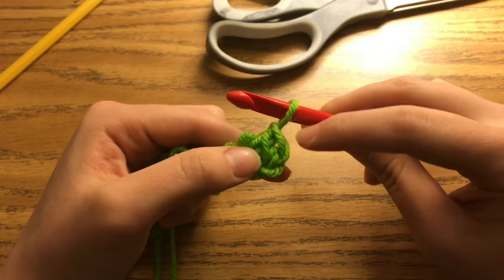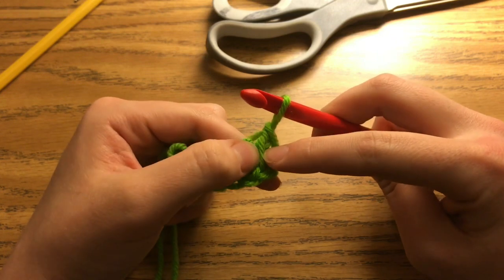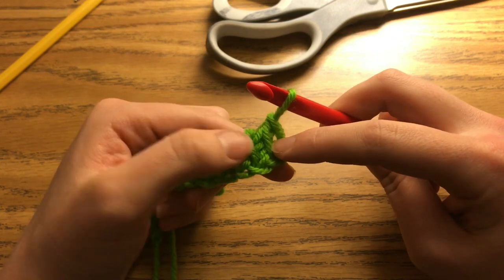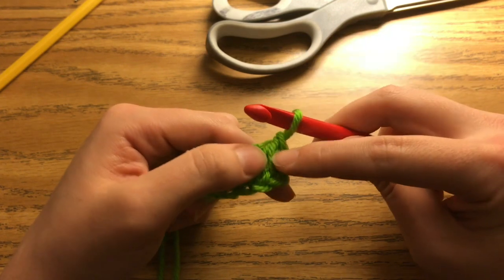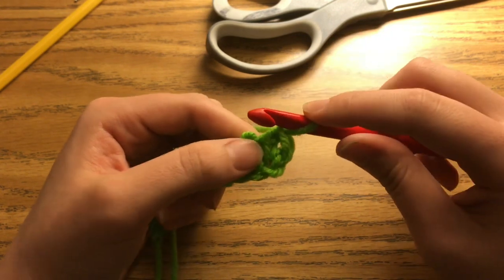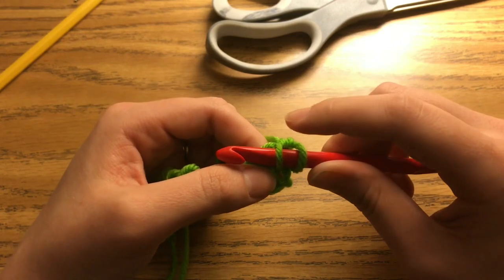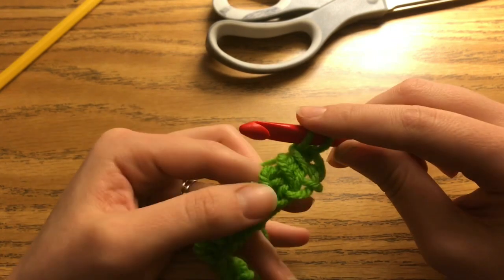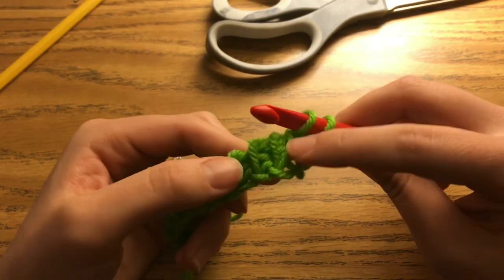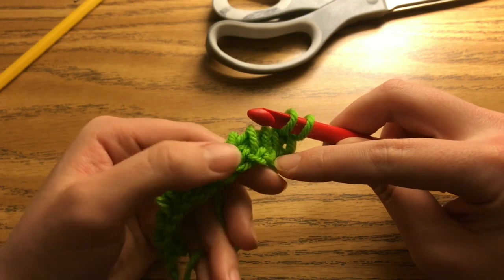So what you want to do is you see how right here you kind of have this one drawn up, and then you've got this little vertical bar here that's kind of hiding, and he can kind of be missed if you're not paying attention. So this is going to count as 1, and this little guy right here is going to count as 2. So that's 1. You insert your hook underneath that vertical bar, you yarn over, and you draw up a loop. That's 2.